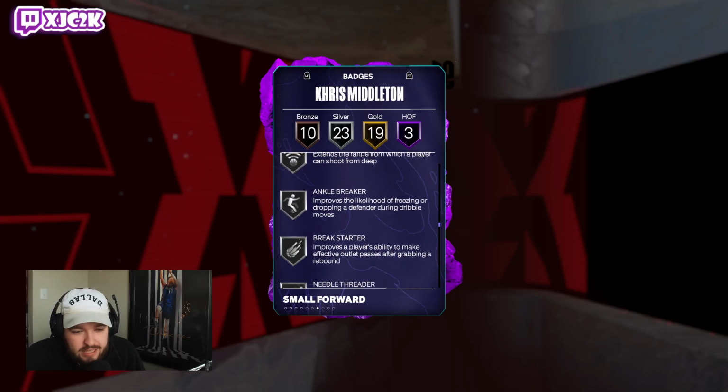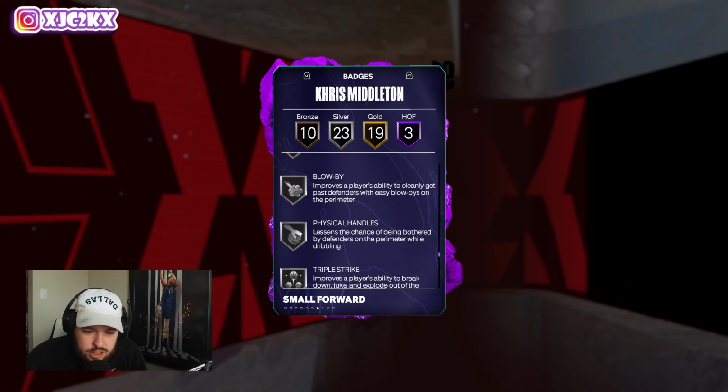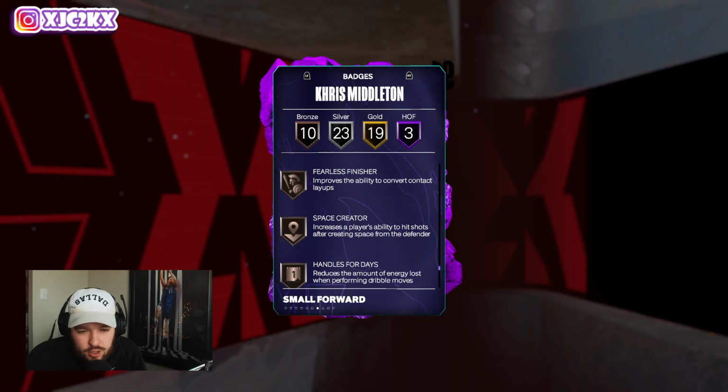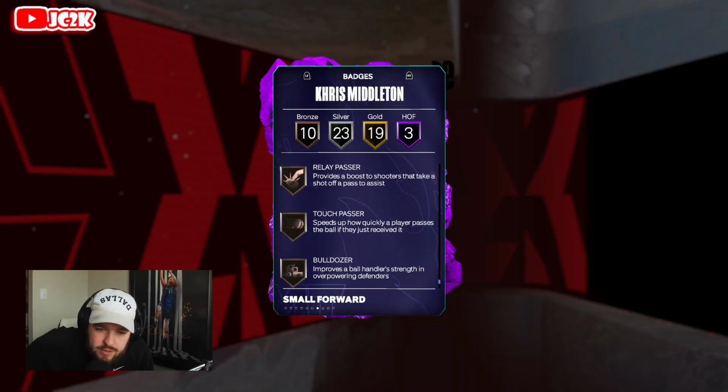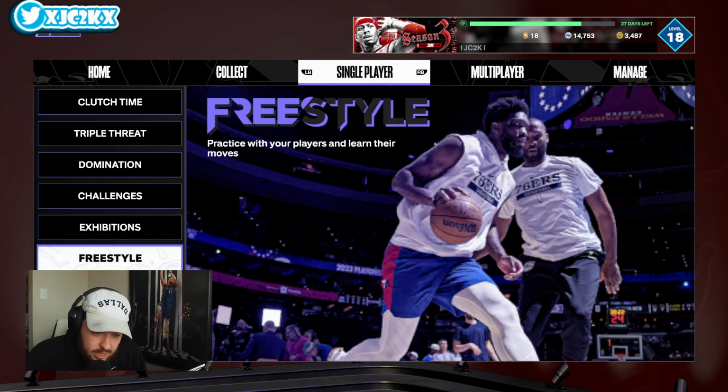Acrobat, Drop Stepper, Agent 3, Limitless Range, Ankle Breaker, Break Starter, Ankle Braces, Chase Artist, Glove, Pick Dodger, Pogo Stick, Open Looks, Blow By, Physical Handles, Fast Feet, Right Stick Ripper, Bronze Fast Twitch Handles, Dice, Hyperdrive, Relay Passer, Touch Passer, and Bulldozer.